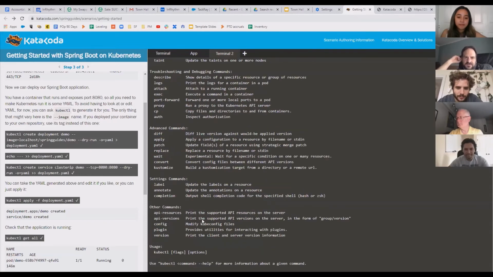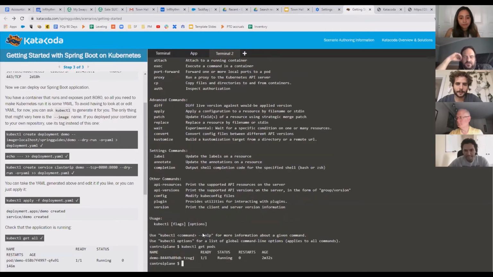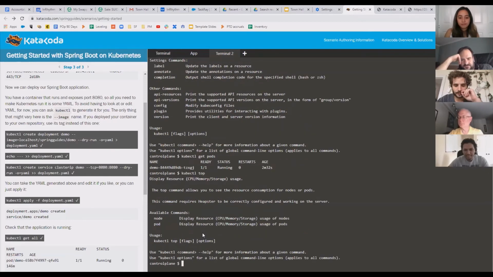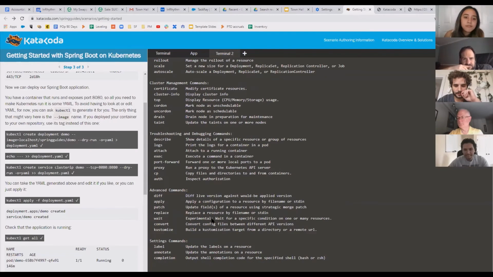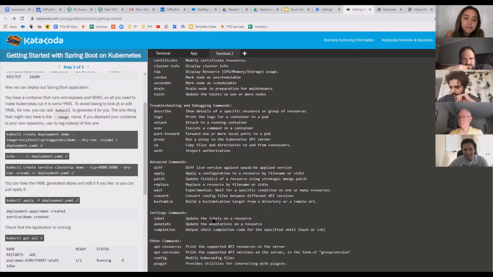There's a top command, so try kubectl top. No, it didn't like that. Scroll up. It's listed: display resources, CPU, memory, storage.